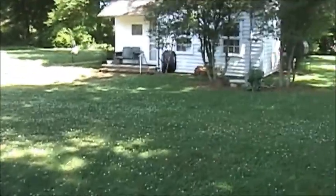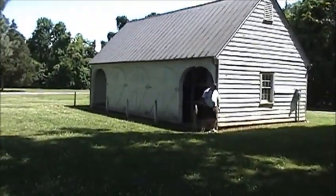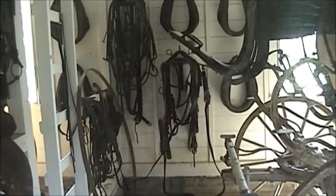And as we get to the end of the property, we have another little house here. Oh, and here's my dad warning me that this is the carriage house. And this one I think I will film. They don't have any sign saying no photography. Oh yeah, look at this. You can see the old horse and buggies. Well, in this case, just the buggies. Really pretty. See all the rigging they needed back then for the horses?